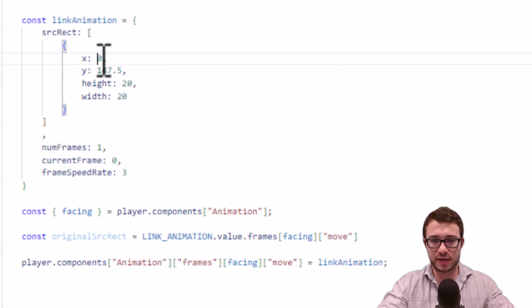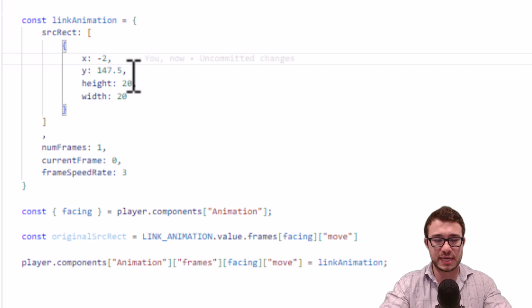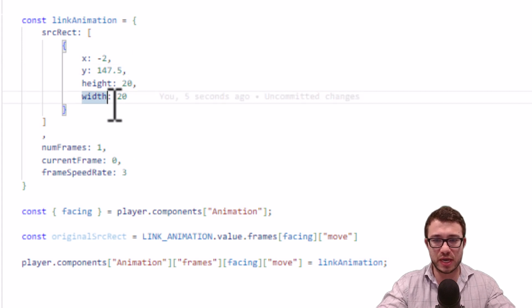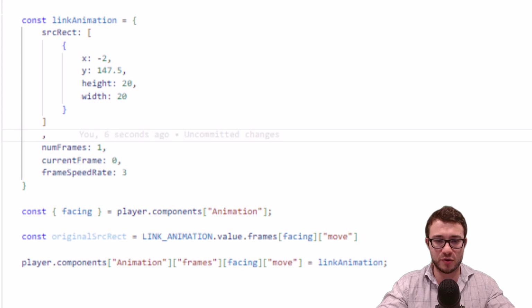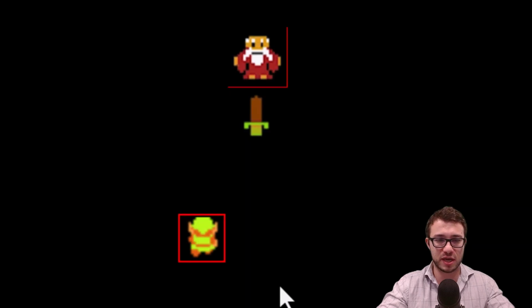So I told you guys earlier that I actually like to use minus values sometimes just to move things and get them centered in the sprite square. So let me just do -2. You guys play around with that at home, but it should be a -2 as well. Or -3. Let's see how this works.